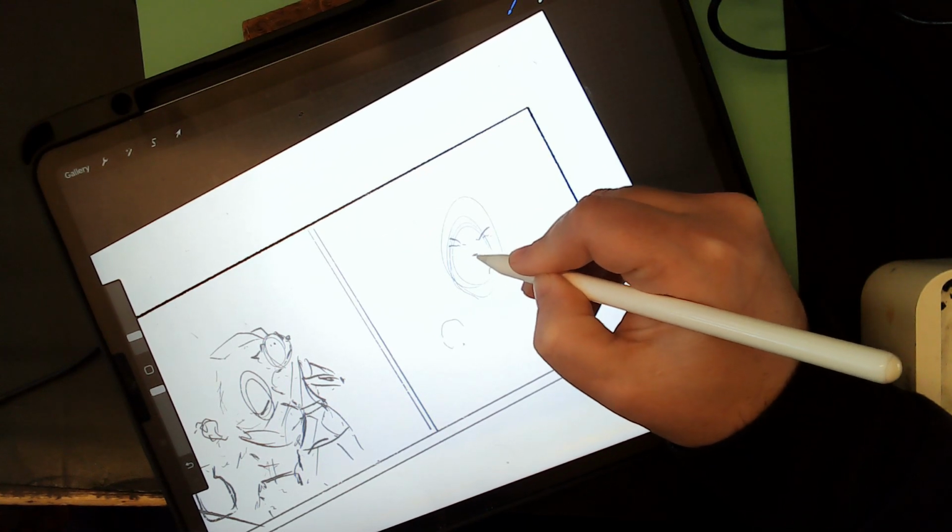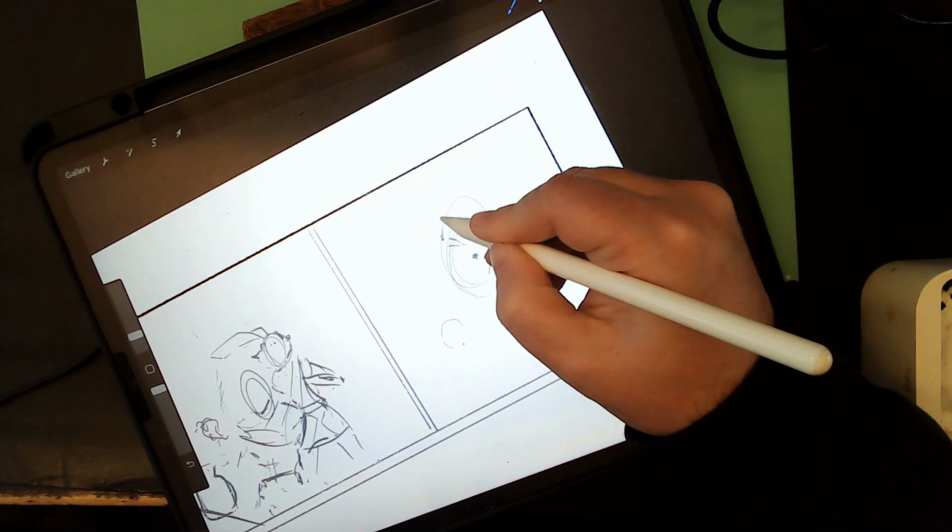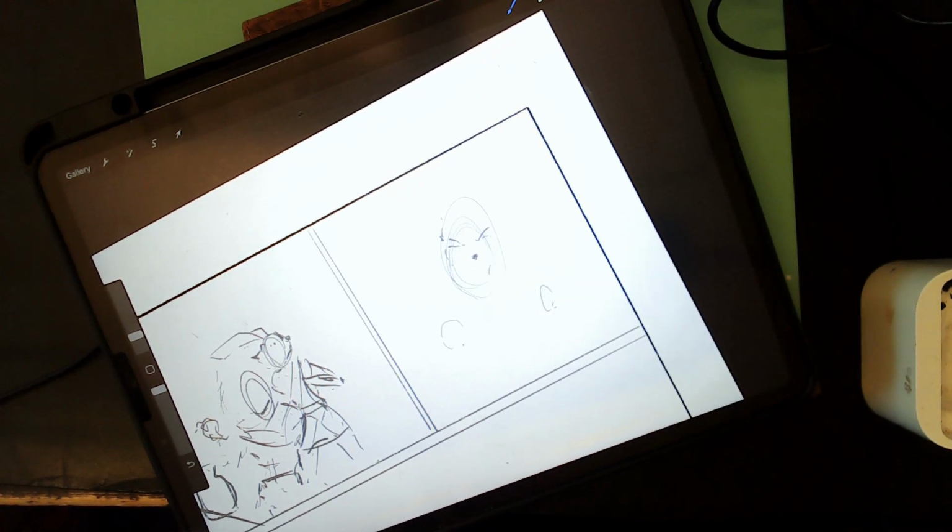And then we have Iseult, who through intense concentration is able to control the transformation.